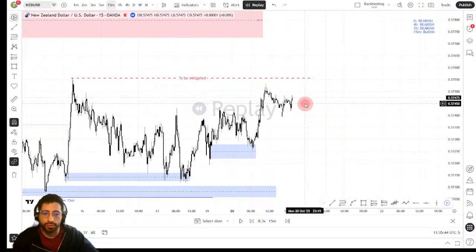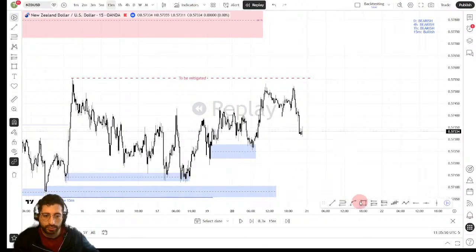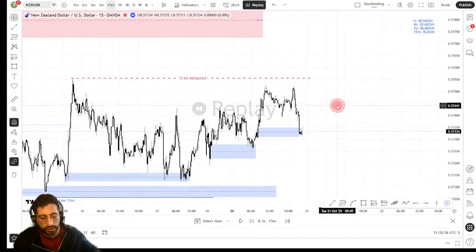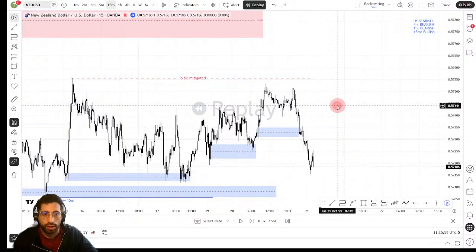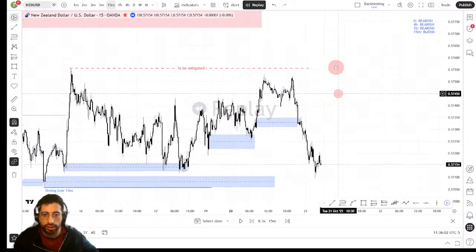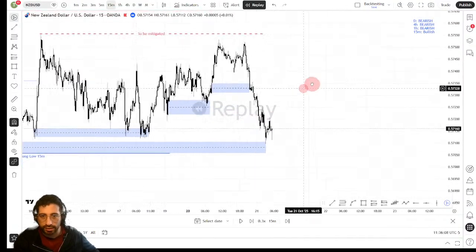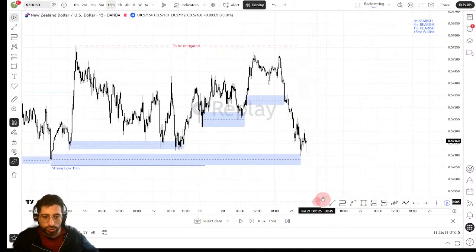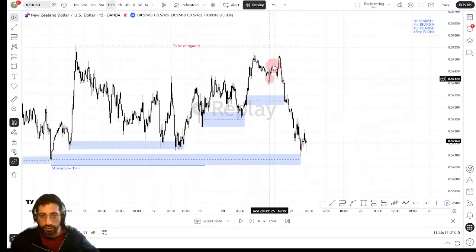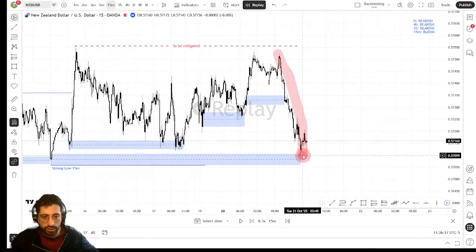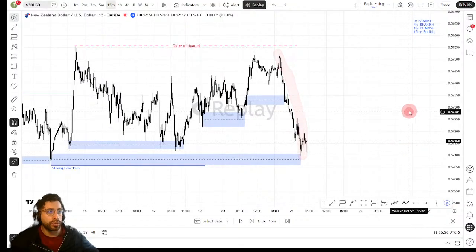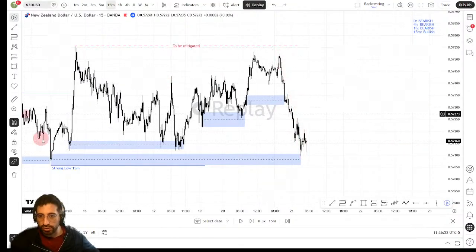People start selling. They think that we're in a bearish impulse. Okay, the price made a small retracement, probably entered this order block. Let's see if it actually respects this or not. No, it didn't respect it. It goes down, and now the price actually comes to this order block. Now let's see. We're still in a bullish impulse. Don't get biased by this movement. This is just inner structure, which means not the real direction. The real direction comes from this here and here.